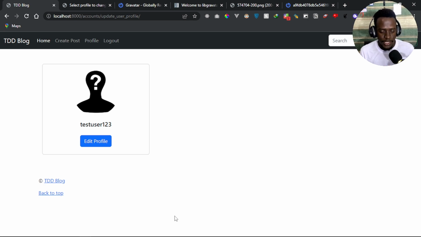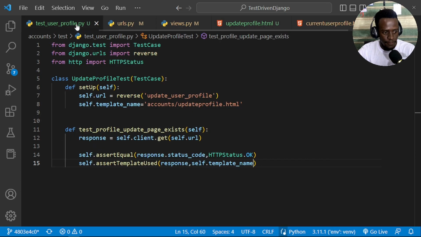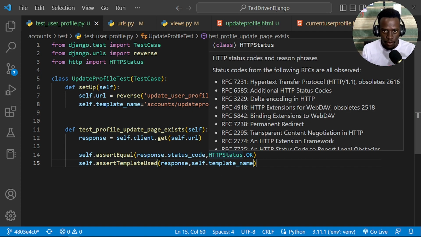The way we're going to do that is by first of all creating our forms. We've so far been successful at checking if our user profile page is rendered. But one thing we haven't done is to actually check if we have forms within that current user profile page. So we're going to create two forms. One is going to be for updating our user information, such as the username and the email address, and another one is going to be the one for updating our profile.